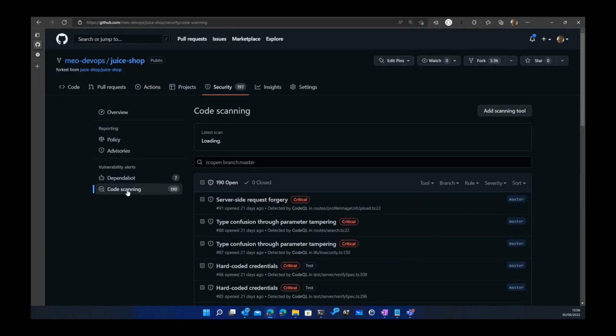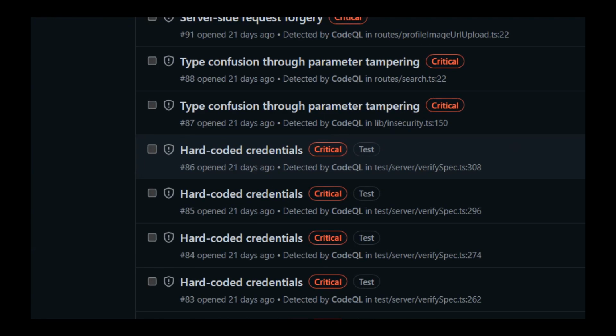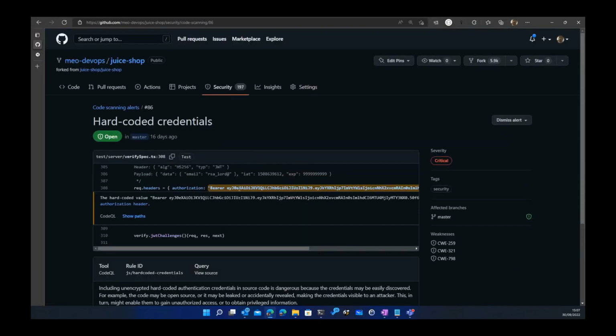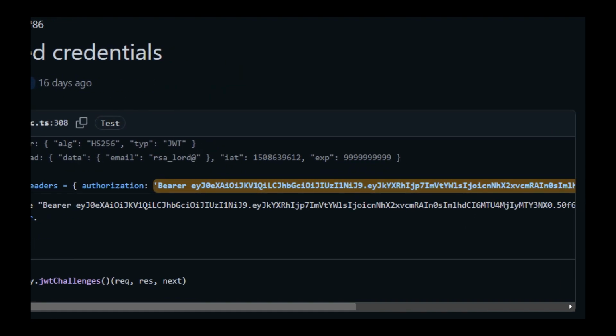So there is a workflow in this repo that I added for doing GitHub code scanning. Every time the solution is updated, anytime we do a push or we accept a pull request, it will run the code scanner, which is looking for common vulnerability patterns in the application code itself.